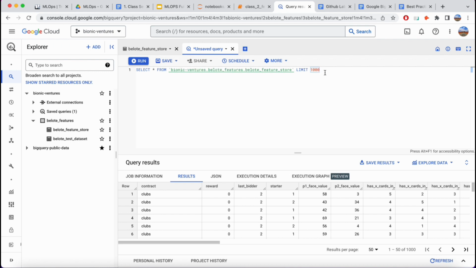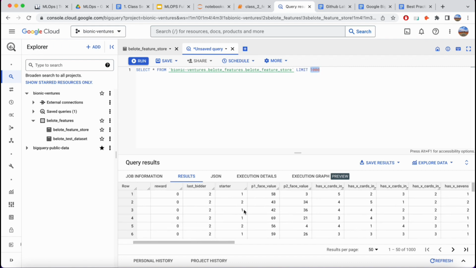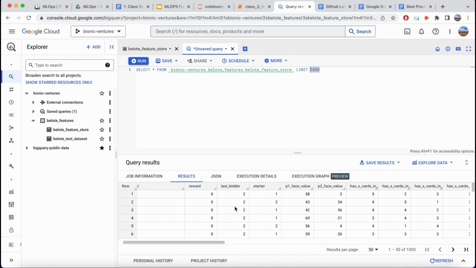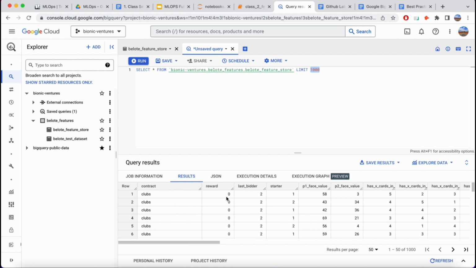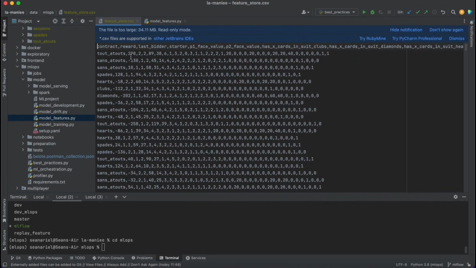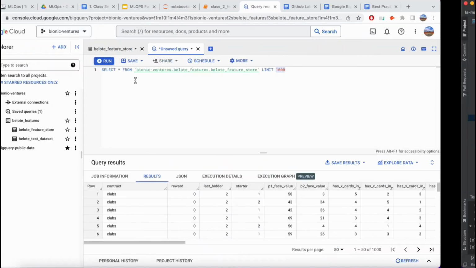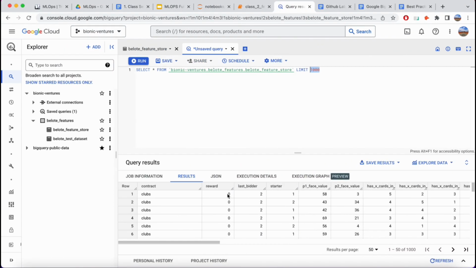And so the more processing you apply, so for instance, running a query on all of your data, the more processing you apply, the more expensive it's going to be for you at the end of the month. So we're just going to reduce the amount of processing we do. And we see that the preview of our data here shows us that we have exactly what we would expect. In fact, the first row that we have here is the data that we have in our local repository. Well, actually, it's not the same first row because maybe the order of the rows is different.